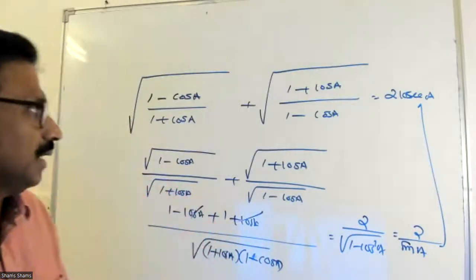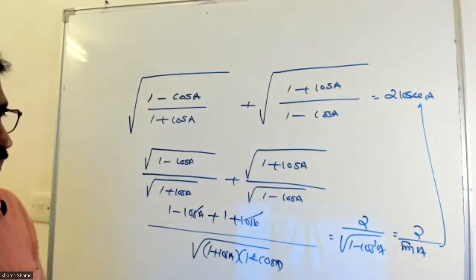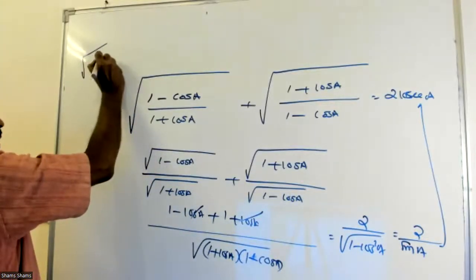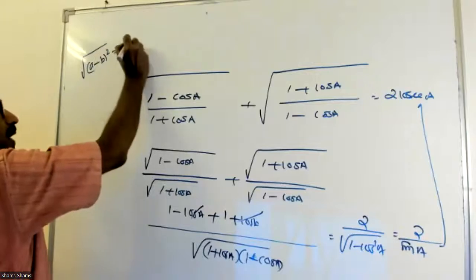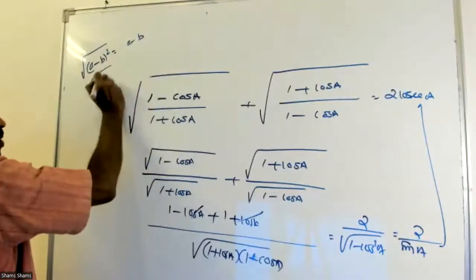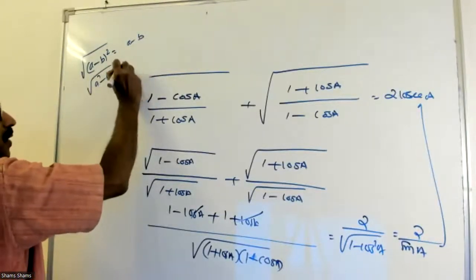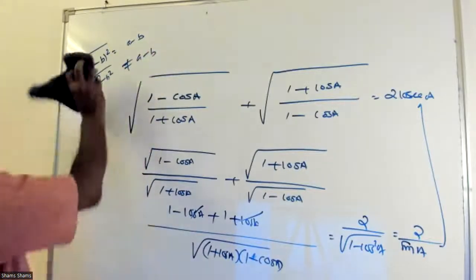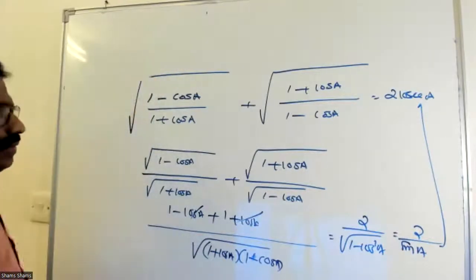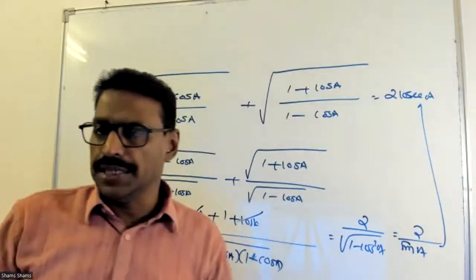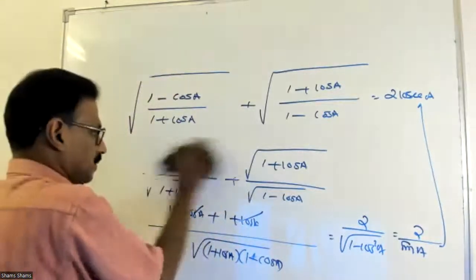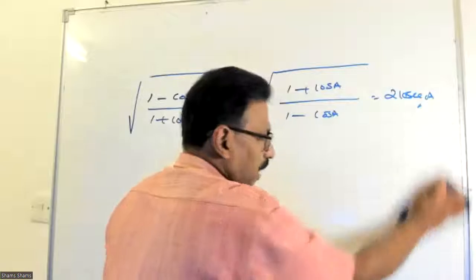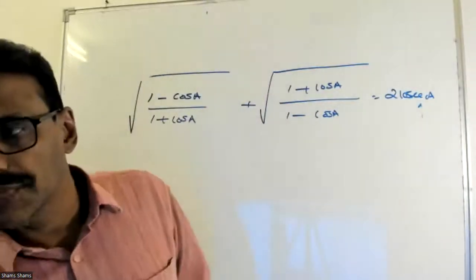One thing, listen. You remember, no? Last class we discussed root of a minus b whole square is a minus b. Root of a square minus b square is not equal to a minus b. Okay, so like that here. Look at here. Once again, I'll explain this question to latecomers. You have two methods. One method is you can follow the last class we discussed.